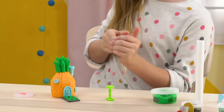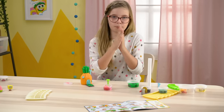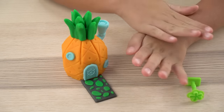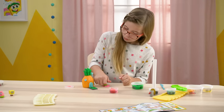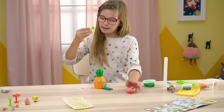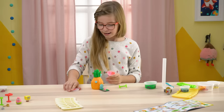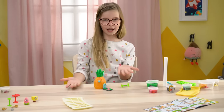And now we're going to get the pink one and just make a ball. Going to make a ball and now squish it. Oh my God, I didn't notice — I have some red in there. That's okay. Stamp on the Play-Doh compound. And now we're going to stamp it on this stone thing however you want. There we have it. Now that we are done with the Pineapple House.